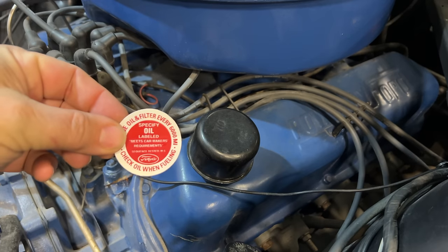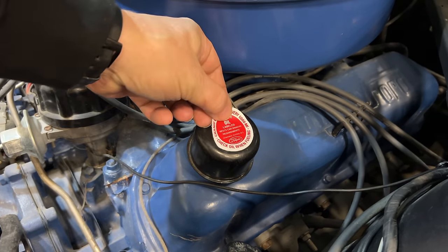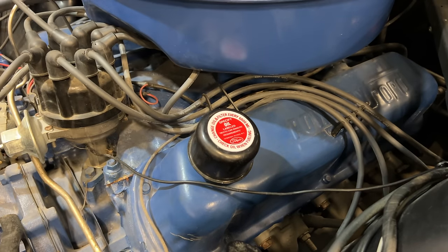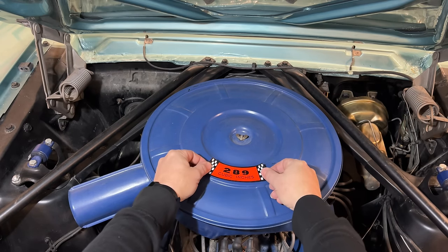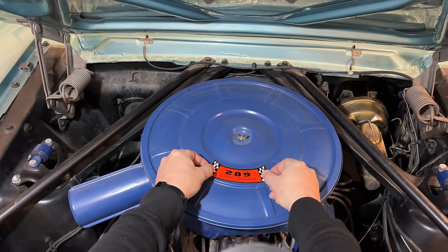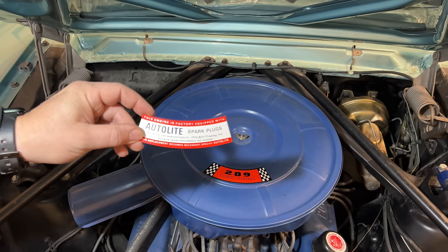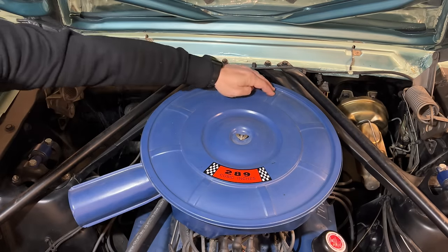We have this round decal for the oil filler cap. We of course have several that go onto the air filter. On the other side of the air filter, we have this Auto Light spark plugs decal. And it's going to fit between the ribs.